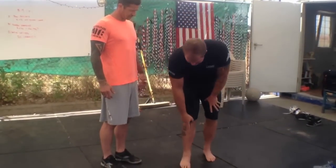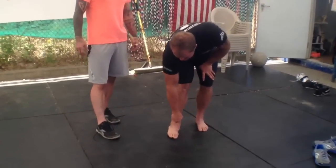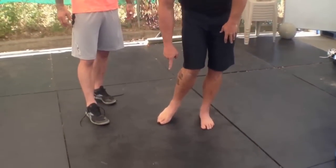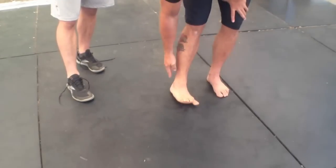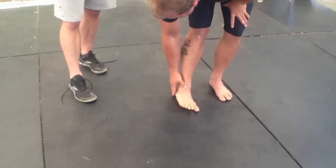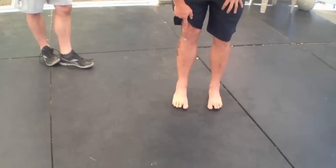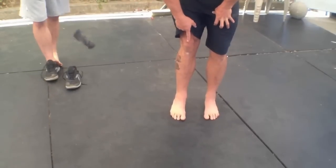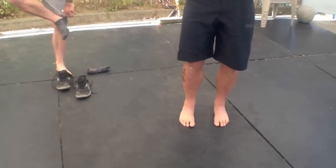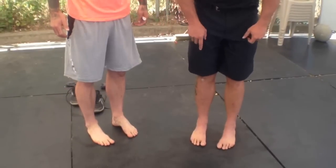This is a collapsed foot — you can see the telltale signs: bunion, the toe deflects, big bone spurs on the back of the feet, weird collapsed mushy lateral aspects of the heels. You can see that in a good position versus collapsing through — that's a collapsed ankle. People come in saying 'I'm having knee pain, ankle pain' and I say look at your standing position. Are you in neutral? Do you even know what a good position is? If your back or neck hurts all the time, identify a good position first.